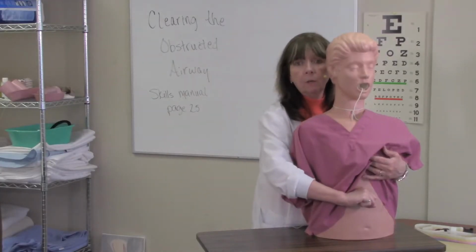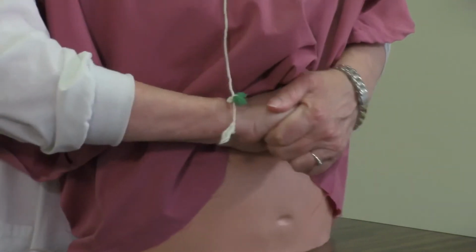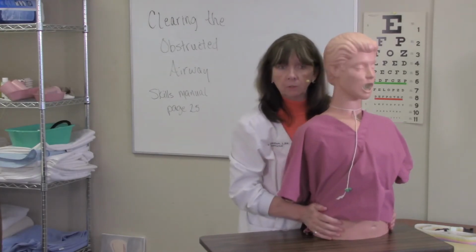I'll put my fist over that site, cover it with my other hand, and do quick upward thrusts until the airway is clear or the victim loses consciousness.